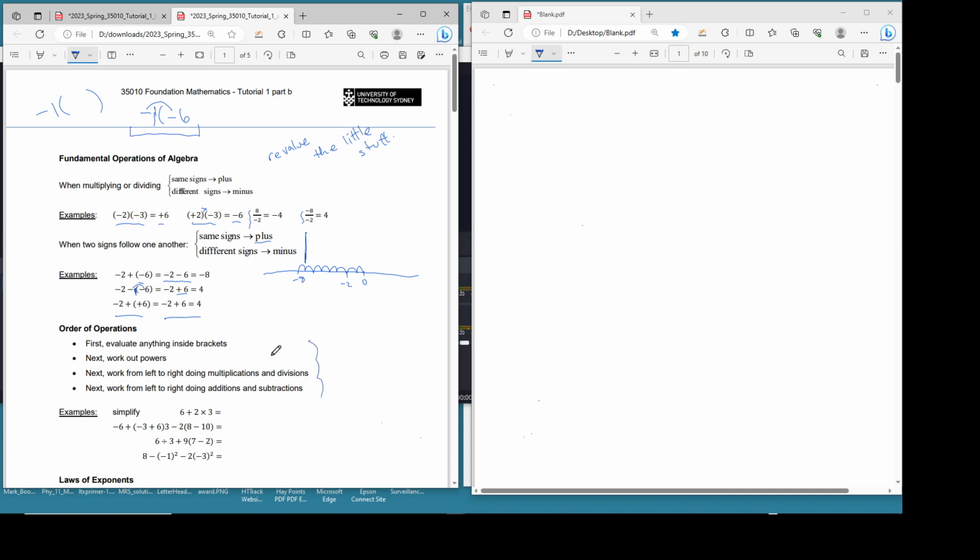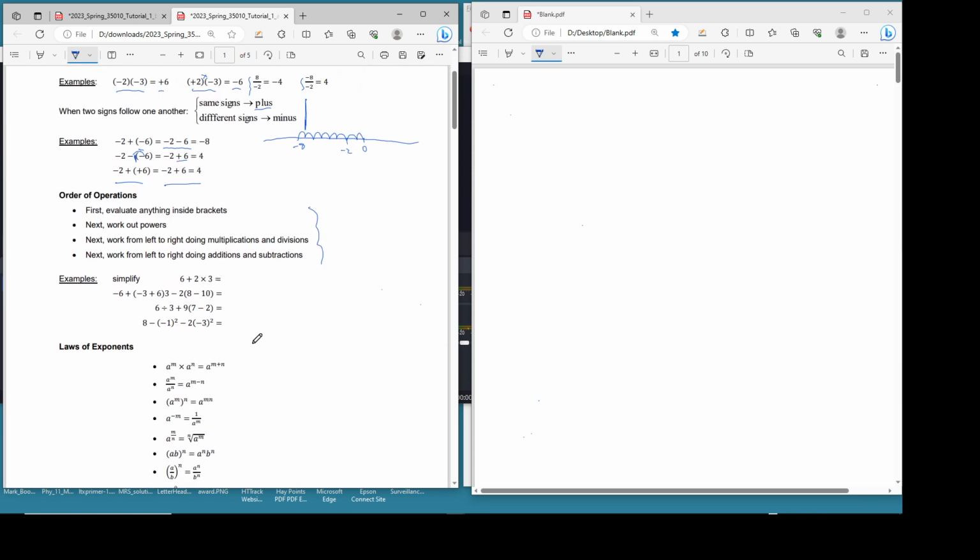So there's the basic rules. Use your brackets. Then you go ahead and do your powers, and then multiplication, divisions, plus and minus. So in this case here we would do 2 by 3, which is 6. So 6 plus 6 would be 12. Over here we want to make sure that we get that this is minus 2, not just 2. Minus 2 times 8, minus 2 times minus 10. Here we're going the other way. 3 times plus 3 times 6 plus 3 times minus 6.